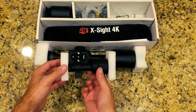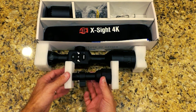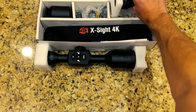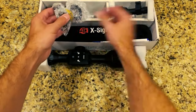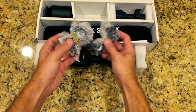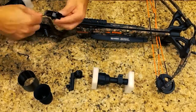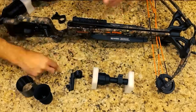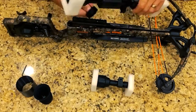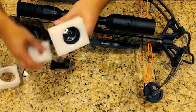It comes with an IR illuminator, though the specifications, the box, and even the illuminator itself don't list the number of lumens, which I find kind of strange — but it still seems to do a good job. The scope comes with a set of three 30mm scope rings, including standard and one L-shaped scope ring if you need it. It also has a set of two Picatinny rail mounts, one on each side of the standard scope rings, which I find really helpful for mounting a GoPro and the IR illuminator to the side of the scope. We're going to go ahead and get this installed on Ryan's crossbow.